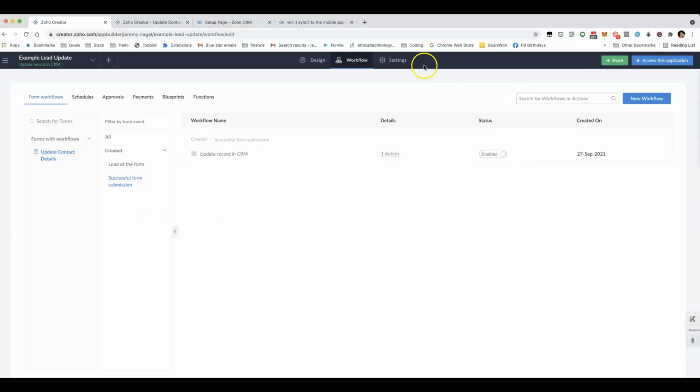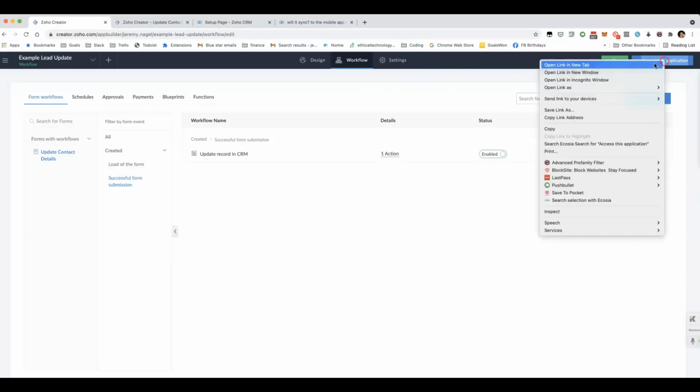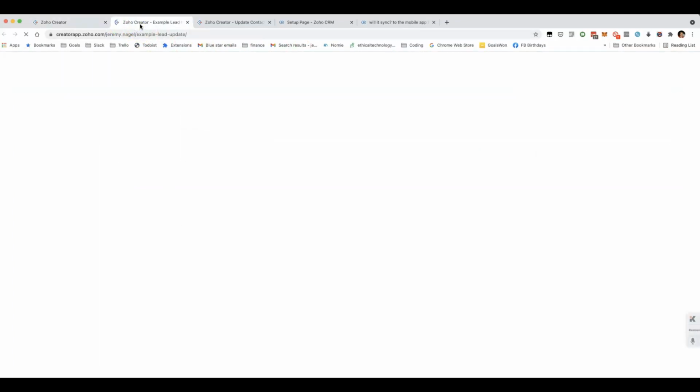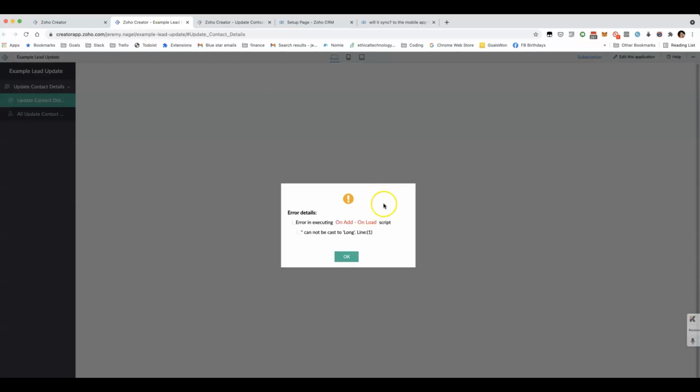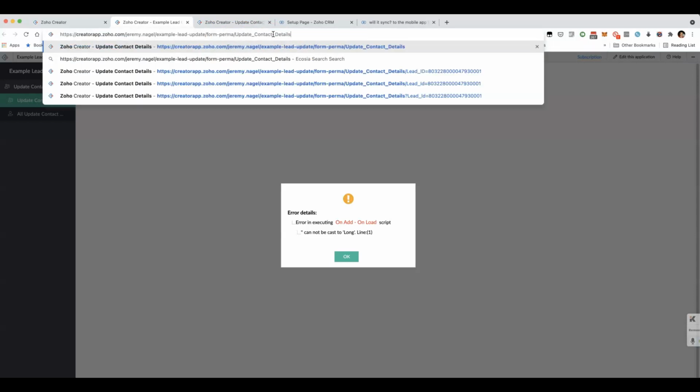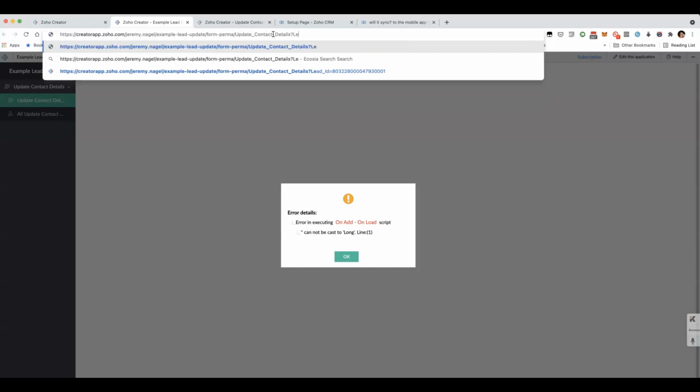To show you how I got that, I went to access this application. And then it's automatically pulled up this form link ID. Then I changed the hash here to form perma. And then after that, I can populate fields by putting them in like this.